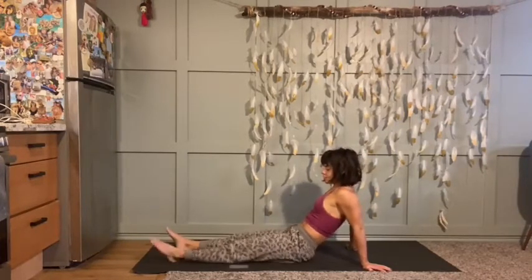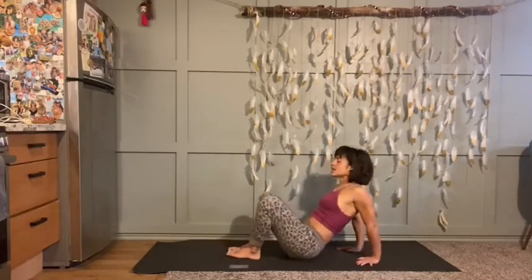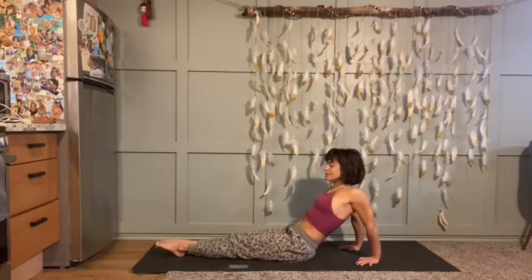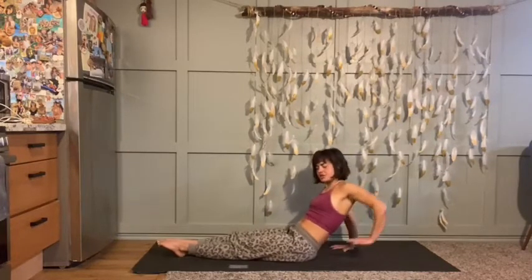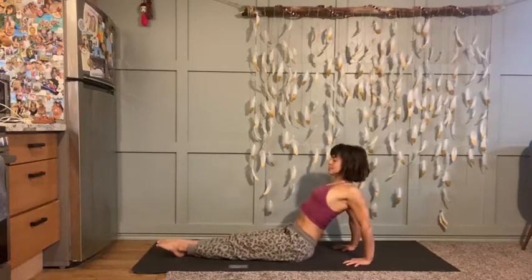All right, so you have one more reverse tabletop like we did before, or if you want a little more intensity this time, straighten your legs, zip your legs together like you have one big mermaid tail, and then we'll take reverse plank instead. So hands behind you, fingers face towards your hips, spread them wide, roll your shoulders back and down, bottom tips of shoulder blades squeeze.